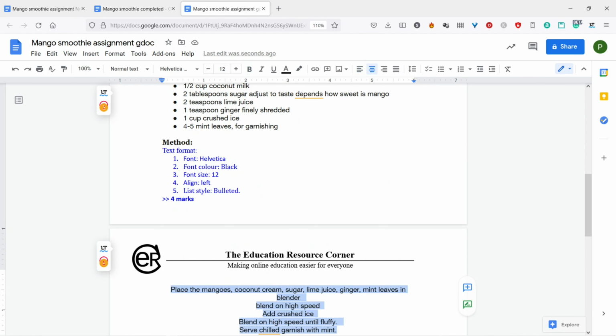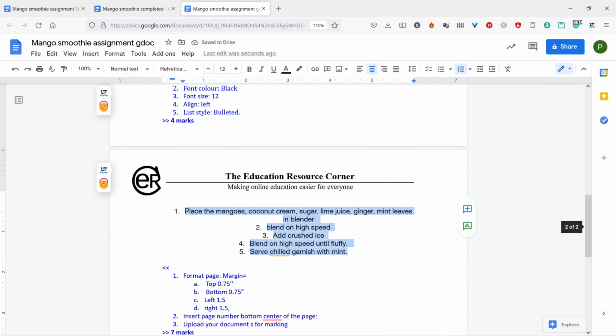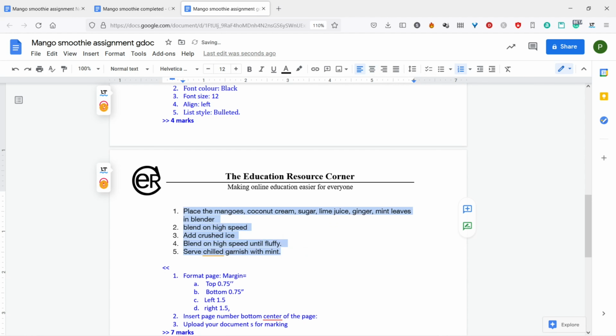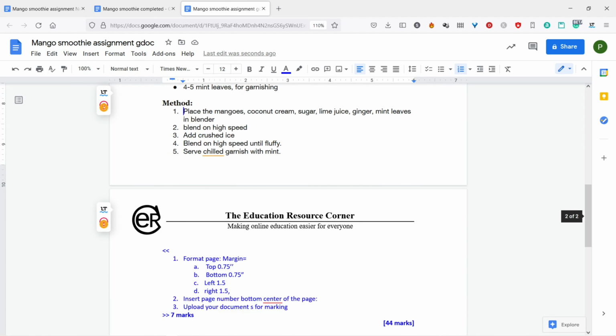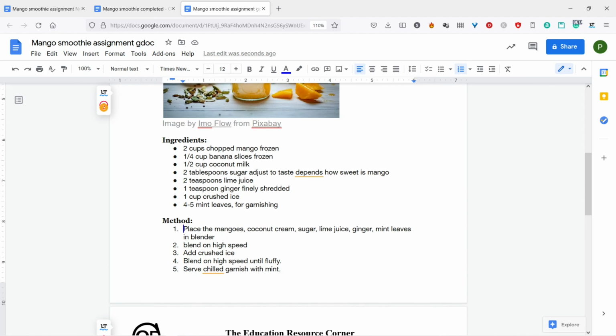So let's go up here, select numbered list. So we see the numbers are here, but this is centered, so we need to align it to the left. So we come to the alignment button and we click left, and we can now delete the instruction for this, and we are basically finished with the tutorial.